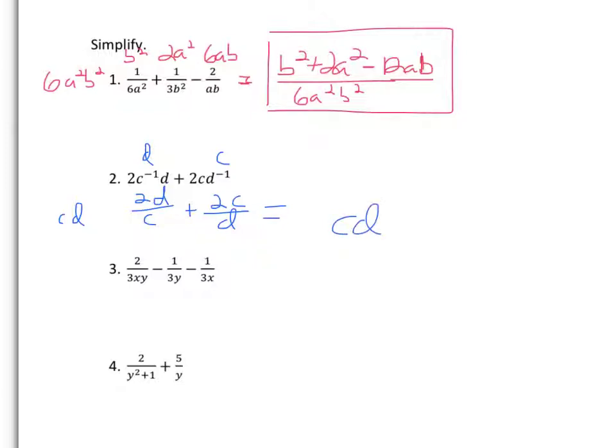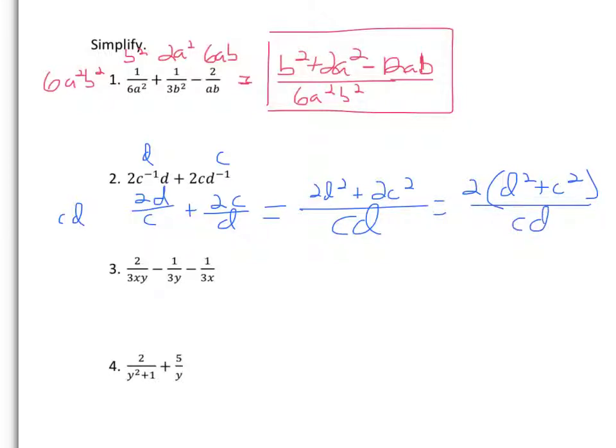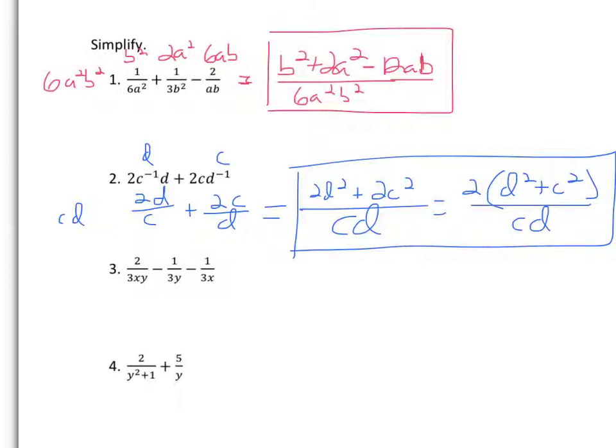All right, so our denominator here is going to be cd. The numerator is going to be 2d squared plus 2c squared. Okay, now, once again, you need to check to see if there's any way for you to factor or simplify or anything like that. And you can factor this actually a little bit. You can take out the 2. It doesn't help you a whole lot because you're still left with a sum of 2 squares on the inside, which you can't factor, and you can't cancel out the 2 with the cd, so either one of these would be an acceptable correct answer.